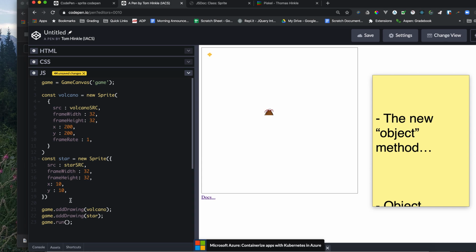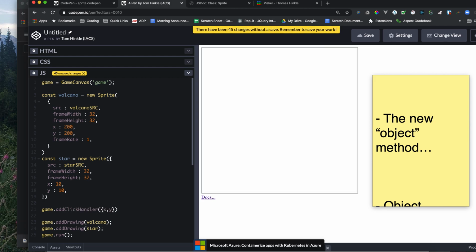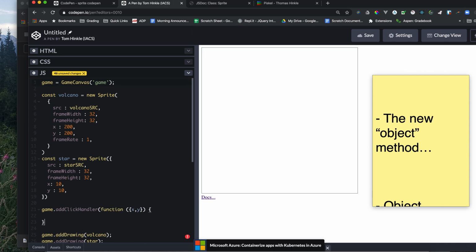So I'll show you how that works. For example, if I did add click handler, function xy, I could make it so that the star's x value, so when I handed an x, the star got an x value set. I can set the star's x and the star's y to wherever we click.